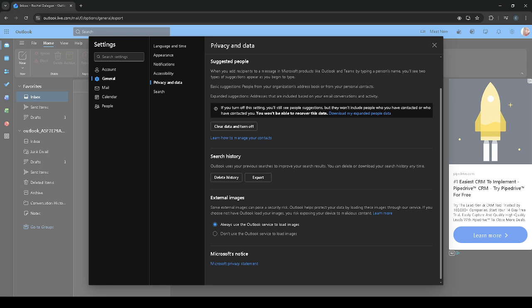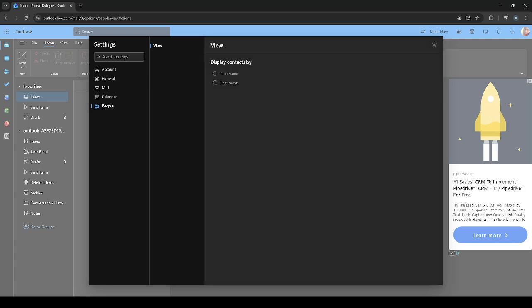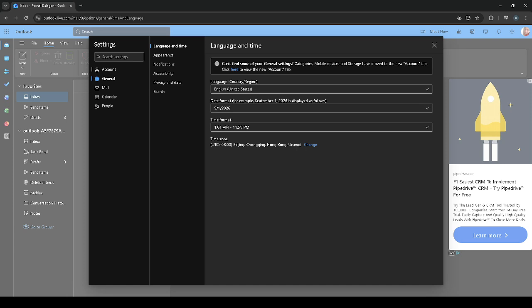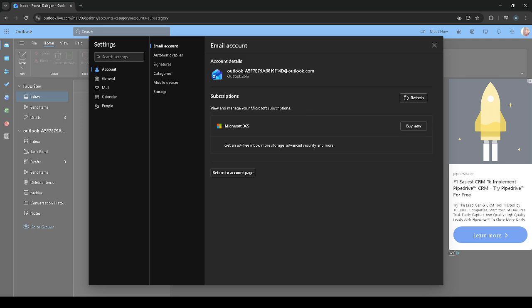Finally, with your new password set, it's time to try logging back into your Outlook account. Return to the Outlook sign-in page, enter your email, and the newly created password. If everything's been done correctly, you should now have access to your account once again. That's it! You've successfully reset your password. Remember to store your new password somewhere safe or consider using a password manager to help keep it secure.